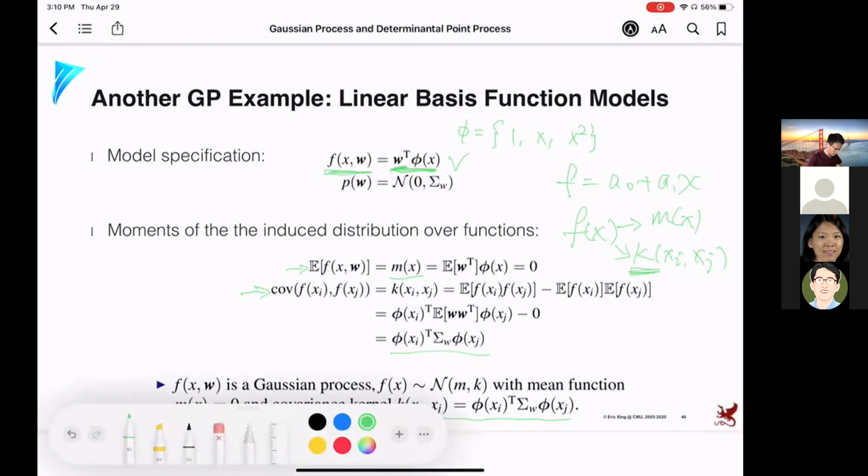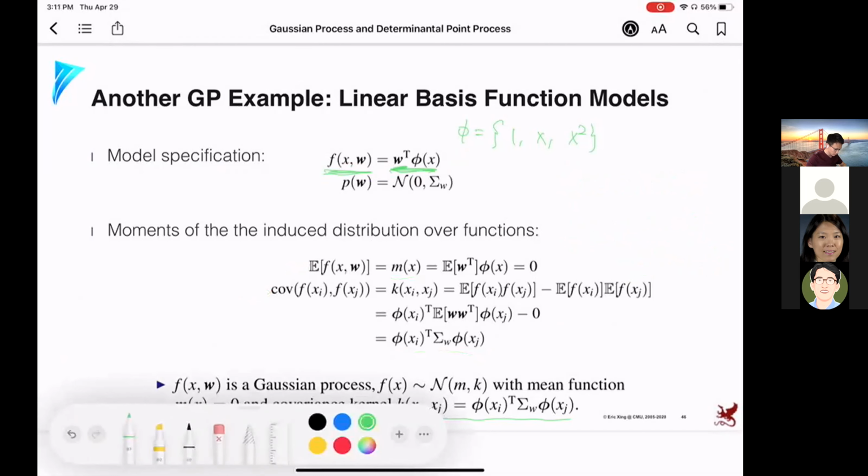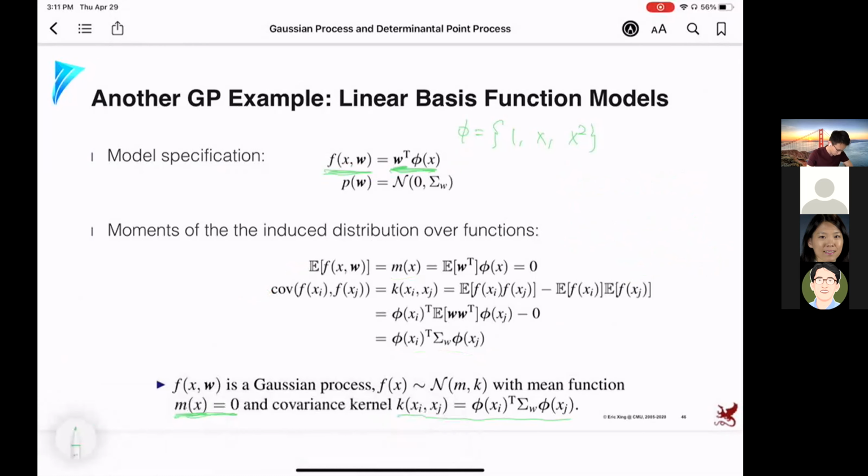Yeah, sure. So I'm going to clean the screen a little bit. What I'm trying to get is, when we assume this model where we assume certain kinds of basis functions, and then we assume that our function is living in a space of linear combinations of these basis functions, and the space is characterized by the weights being distributed by the normal distribution, in those cases, I want to see what are the functional forms of the mean function and kernel function. That's what I'm trying to figure out.